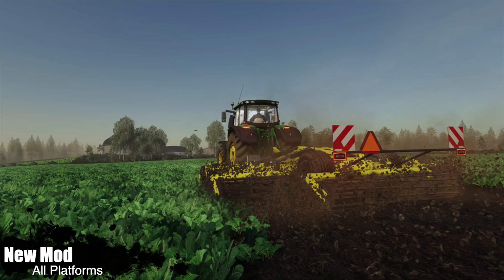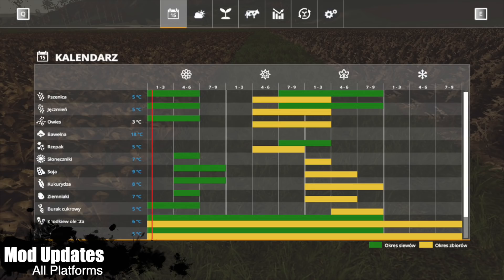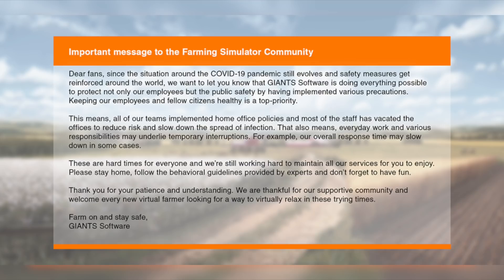New for all platforms we've got the Swifter Disc XO 6000F. Updates for all platforms: the New Holland T8 and Seasons Geo South Poland. New for PC and Mac: Fertilizer Production, Maceo Drago DC, and the Lambert 10T. Updates for PC and Mac: the Stagia and Trance System, Small Sawmill, and Reverse Speed Limit. I've already made a video showing these off which you can find linked below.